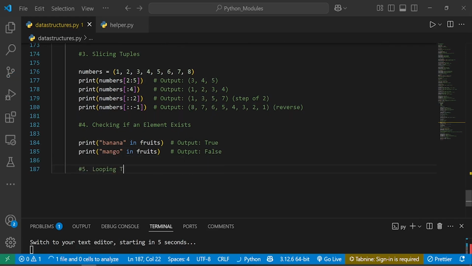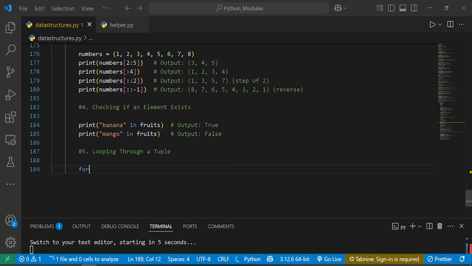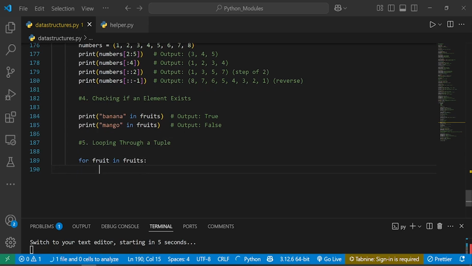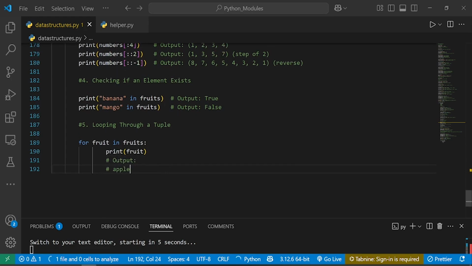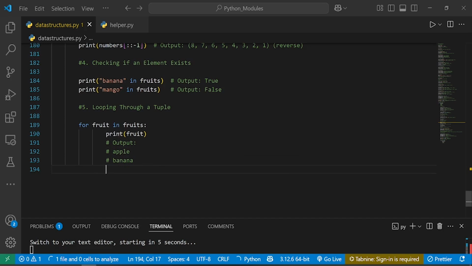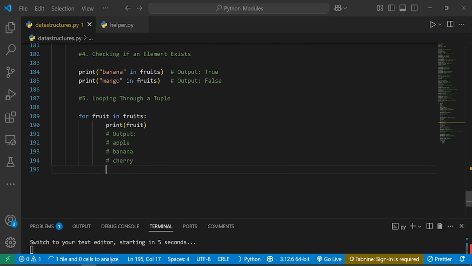And number 5, you can look at looping through a tuple. So we use the for keyword: for fruit in fruits, print fruit. And the output is apple, banana, and cherry.